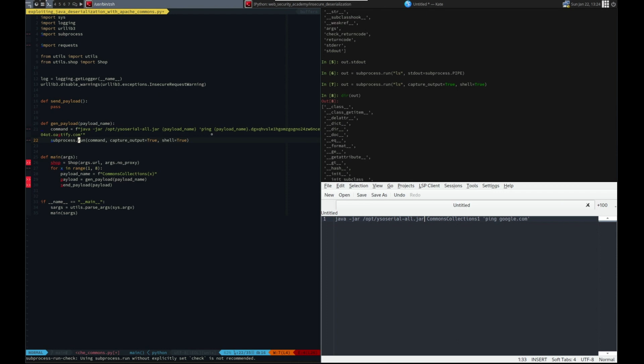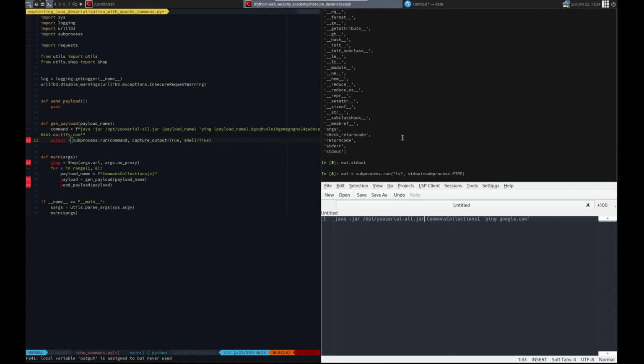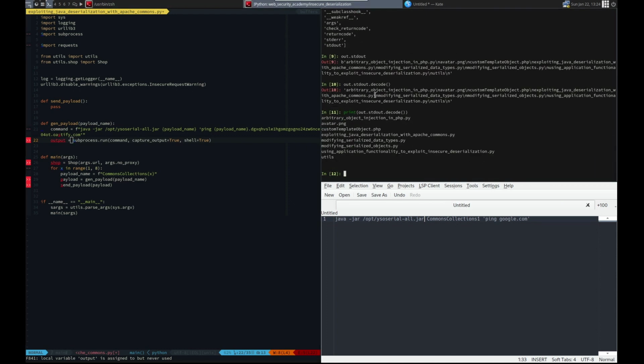So we're capturing the output. Output equals this. And then we need to base64 decode because it's going to come out in binary. So we need decode and then base64.